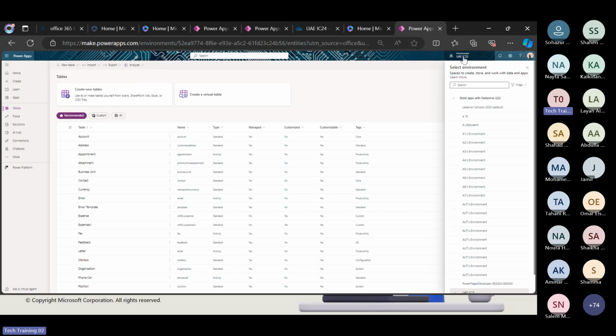So you need to click on the environment and see under your name. Let's say my name is A1 student, so I have an A1 environment. Do you have it?